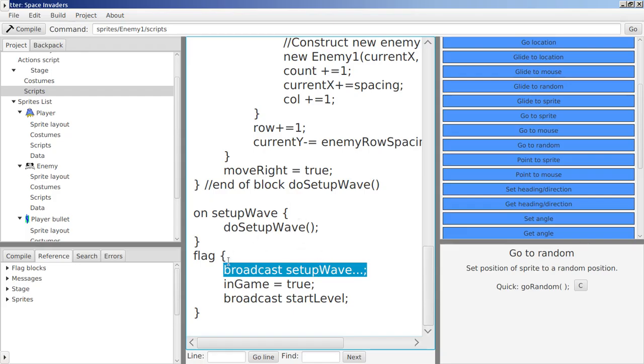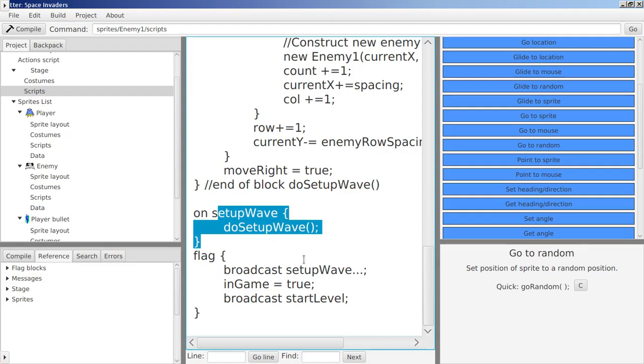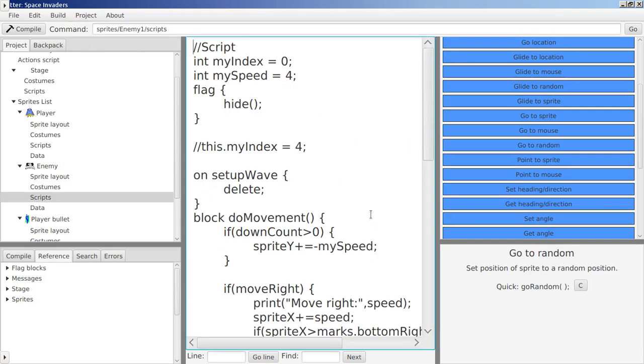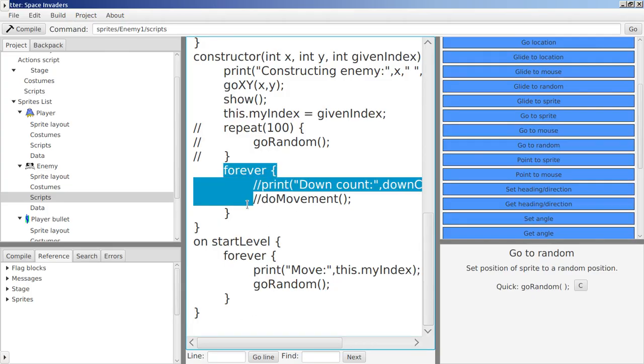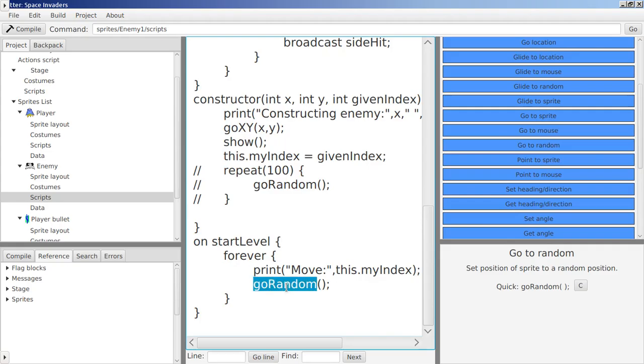So the other objects, the other things that are all these on setup waves, do not happen until you've got past the sort of atomic level code that's going to be done, and the atomic level code doesn't finish until the end of the broadcast start level. So I think that's why we've got that. So now we can go back through here, and then we can very nicely, instead of saying this, we can get rid of this, we'll just say do movement.